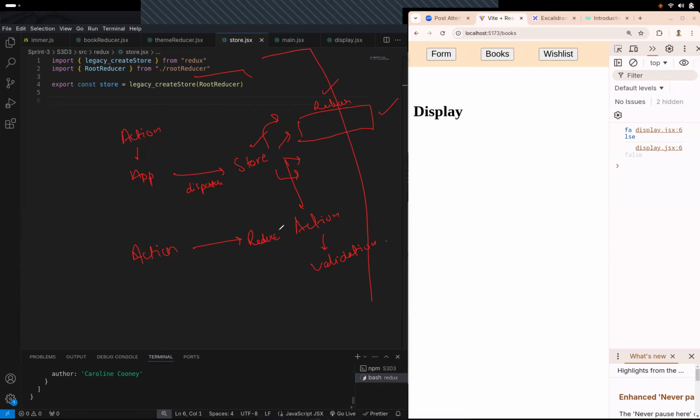Why would we wanna test कि what's happening in between? What might be the features that we might want, or what might be the validation? क्या करना होगा? Let's say an action is coming in, right? You might wanna maybe check what that action type is.